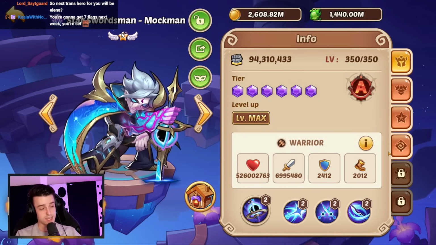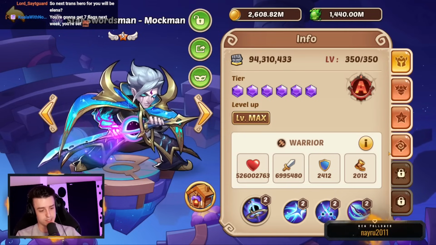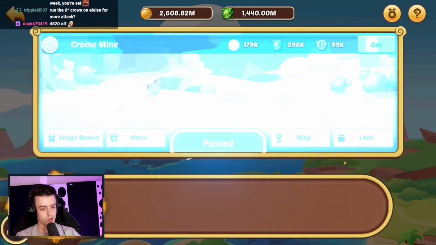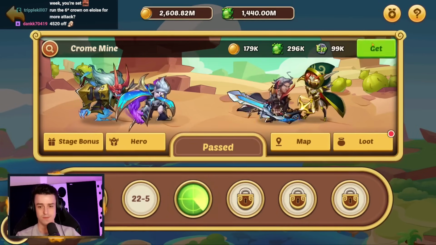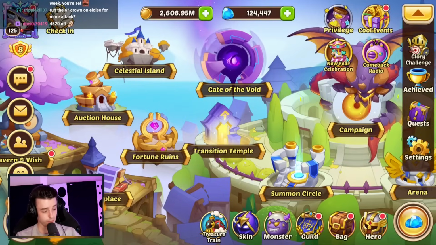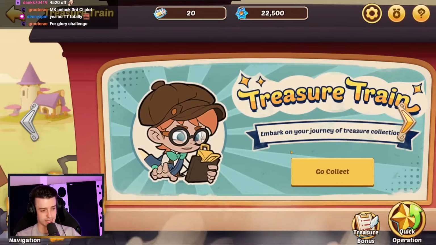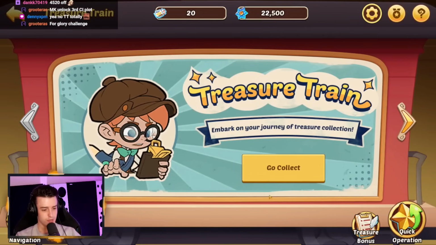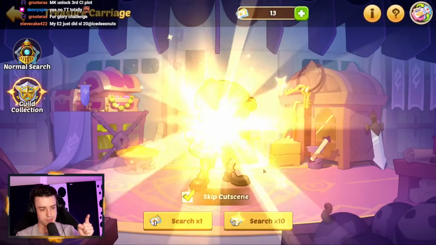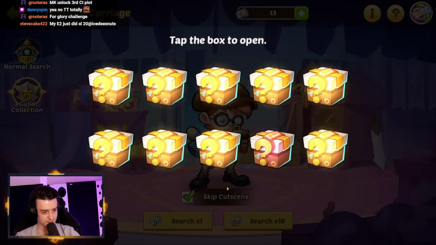Dang! This guy is nearly at 7 million attack, and I don't even have the Tree of Origin on him. We haven't unlocked Void Campaign. That is ridiculous. So, folks, give us a little bit more power and we'll have that. So let's see if I can get that little bit more power. I'm going to go and get ourselves some guild collection treasure train stuff to see if this is enough to take us to 7 million.